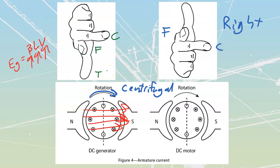We're going to take a look at this, just going across over here. We're going to examine the right-hand side over here. Imagine that this hand is once again turning so that you're seeing the back of the hand. That would be seeing this side of the hand over here. The first finger would point across in the direction of the field. The thumb would point in the direction of the thrust, which going down on this side is going down, right? And then the last thing that I would establish would be my current. I would see my current is going through in the opposite direction, right? So this is going to give us now what we would get in a DC generator.